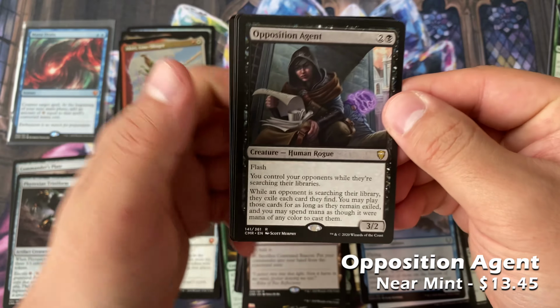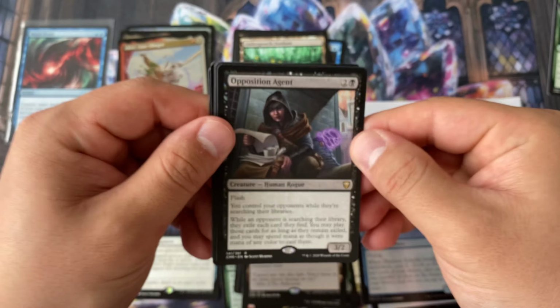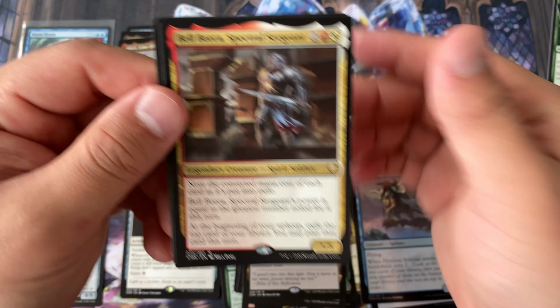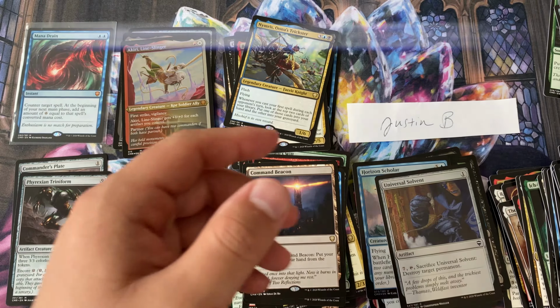Oh my gosh, last pack of Magic. We end on an Opposition Agent. We definitely did well on this. I know we did, so I'm really excited and really curious to see how this adds up. Belbe's Armor, Nimrus in a triple A rare pack to end things off as well.